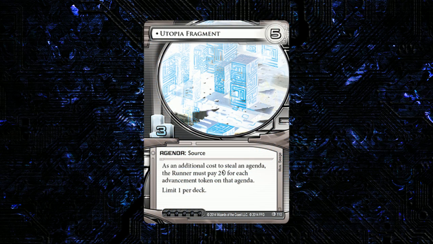Next up, we have a neutral agenda. It's a 5 for 3 that's unique called Utopia Fragment. As an additional cost to steal an agenda, the runner must pay 2 credits for each advancement token on that agenda, and like with the other fragments, it is limit 1 per deck.